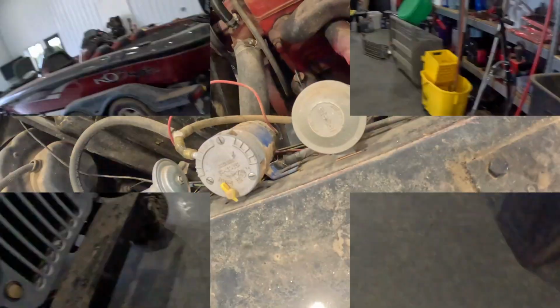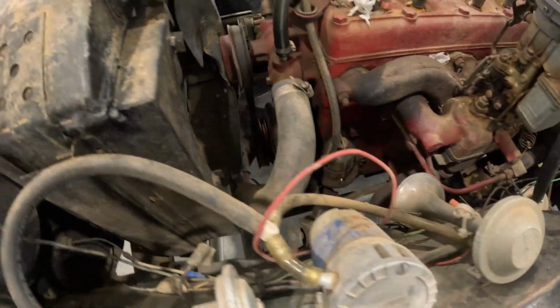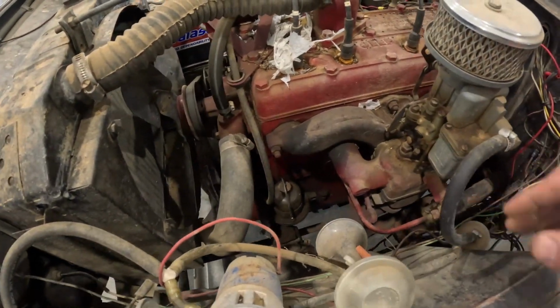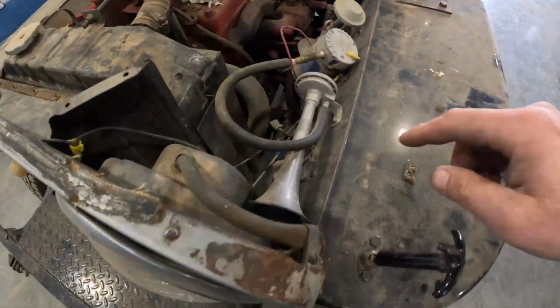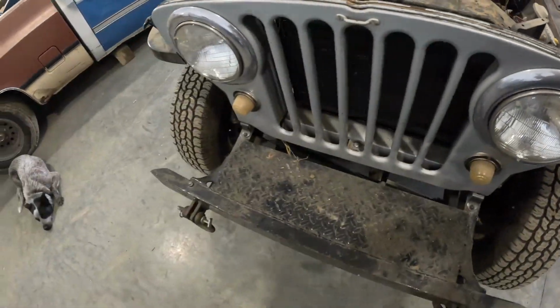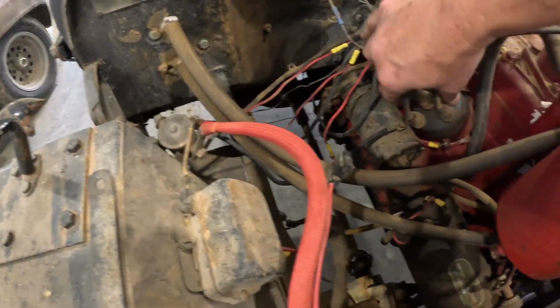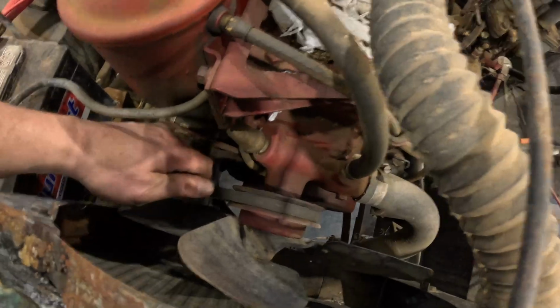All right, so the first thing we're going to do is look it over and make sure that the mice haven't gotten too crazy with it. Well, you've got to have this air horn, that's a must. And over here, everything's still kind of good. So what we're going to do now is see if she'll turn over.